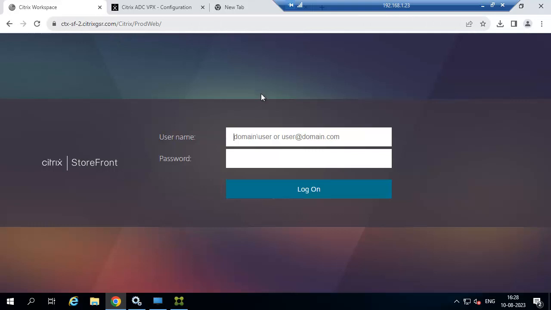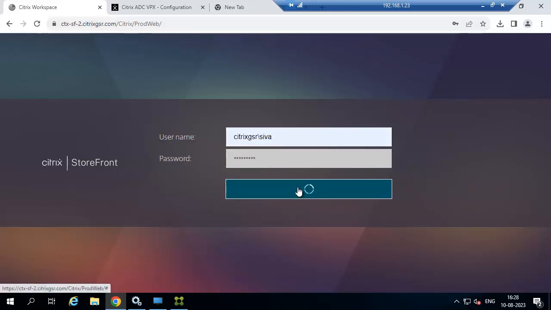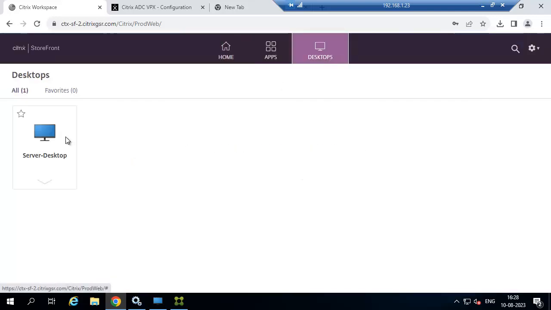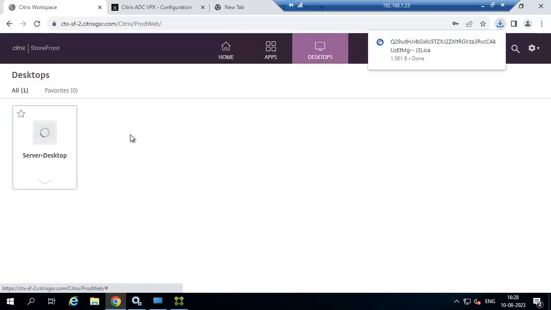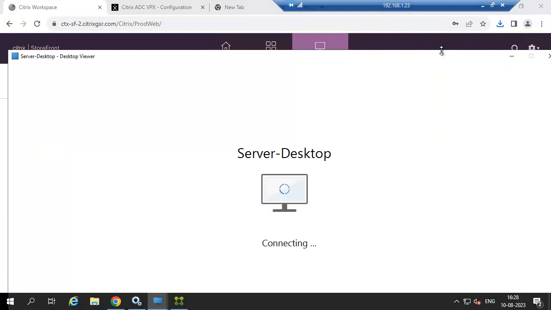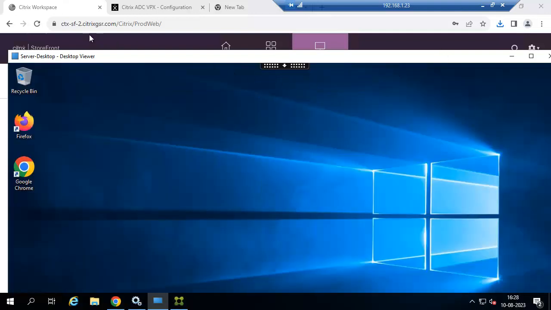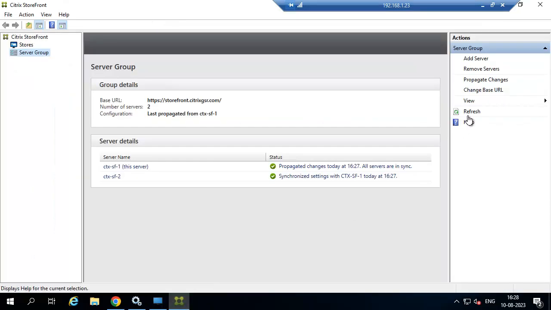So now we are trying to access the application through the SF2 URL. Okay, by using the SF2 URL we are able to access the application desktop. Just check the synchronized status. So this is SF1, so the SF2 server also synchronized just now.